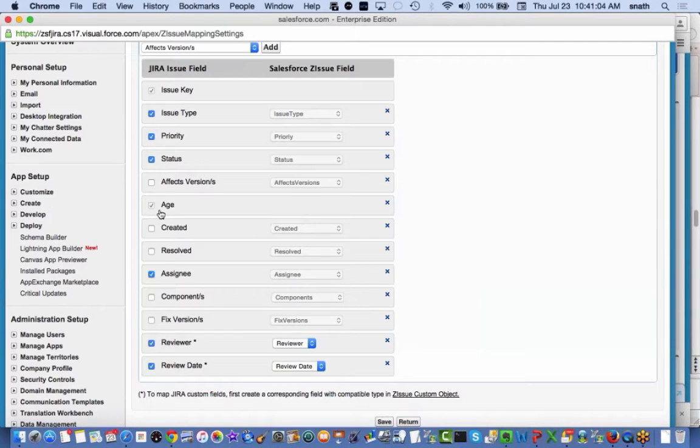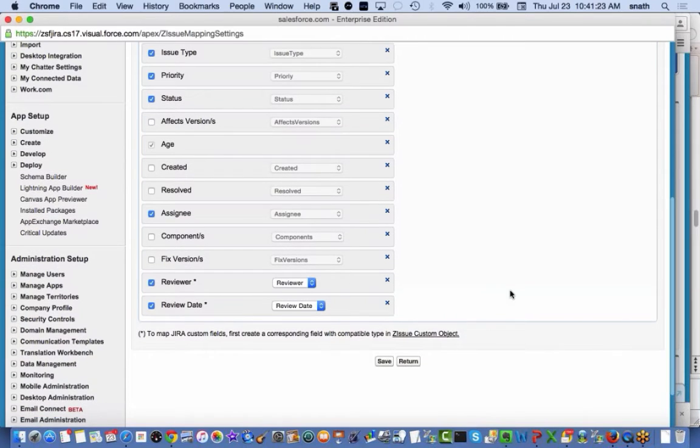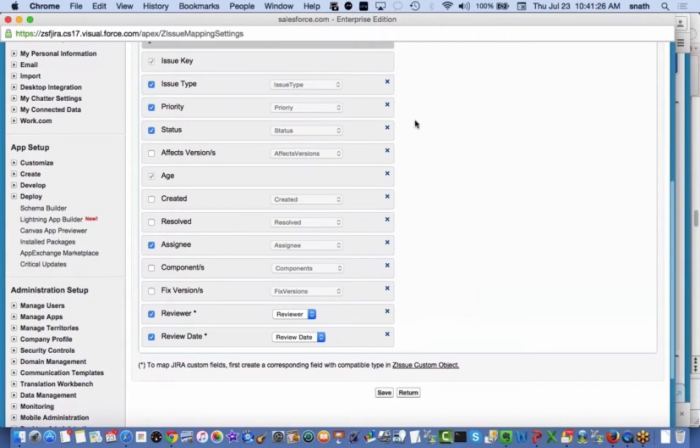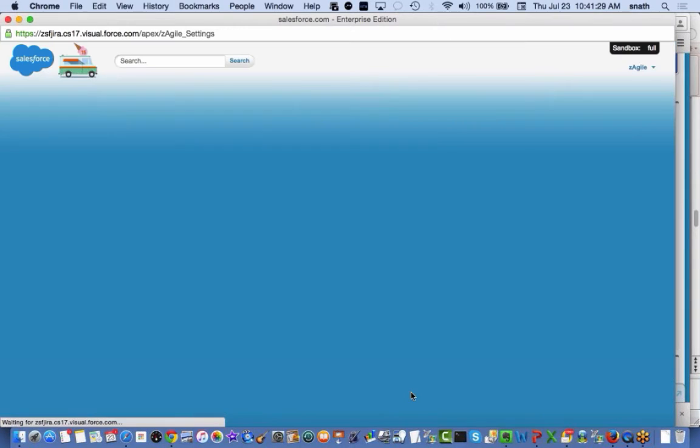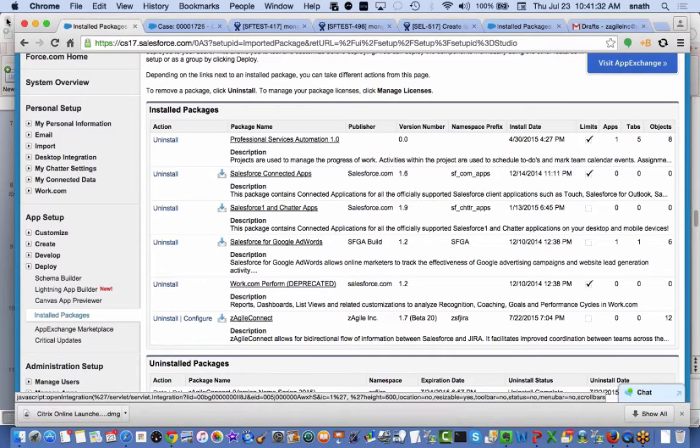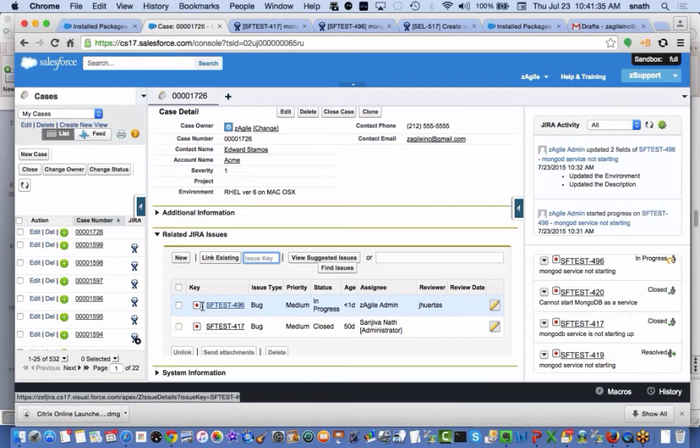But we also want to pull some of the other fields like affect version, fixed version, component. And we want to pull them but not display them because they are useful for reporting. So these are unchecked because they won't clutter up the panel or the Visualforce page within Salesforce, but they will be relevant for reporting purposes. So you have a choice of whatever fields that you want to pick. And once you've selected those, then all of the ones that are checked to display will be shown here, but the others will also be available within the context of each issue.